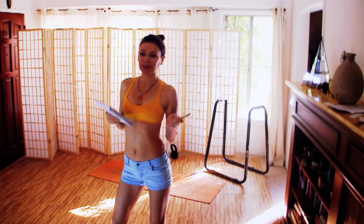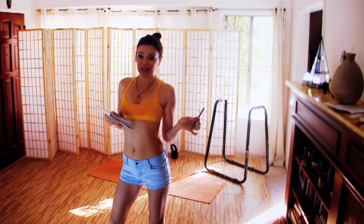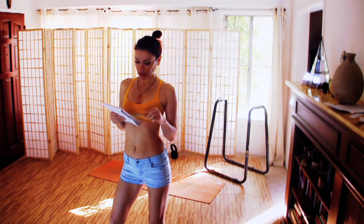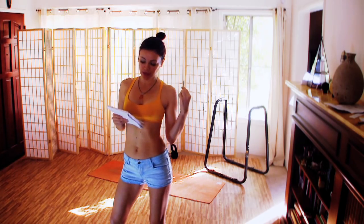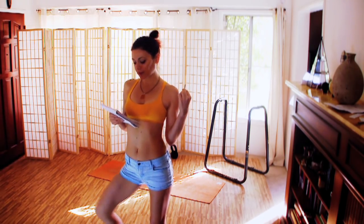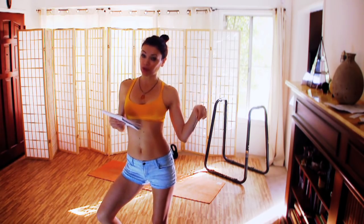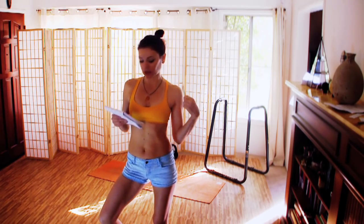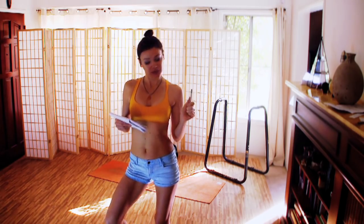Hi guys, today's workout is going to be interval training: 50 seconds work, 10 seconds rest, 7 different exercises. Two of the exercises are bilateral, so it's 5 different exercises, and we'll repeat them twice, so it's a 14 minute workout. I may shut the camera off and do a third round depending on how I feel, and you can do the same. You can rewind the second round and do a 21 minute workout. I'll show you the exercises and we'll get started.